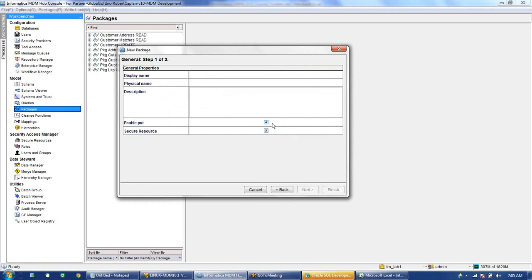If this option is enabled, then it is called a put package. And if this option is disabled, it is called a display package. So these are the two packages which we have, put packages and display packages. So we'll see what the differences are between a put package and a display package. So here I will just give some name to the package.